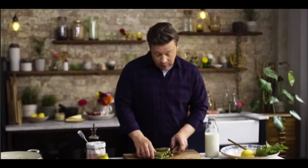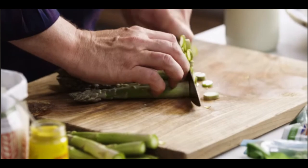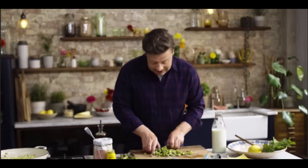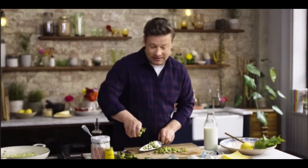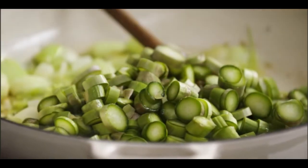Right, then with this part of the asparagus, the stalks, just finely slice it like that. What I like to do is save the tips like that. So in we go with the stalks, and we're gonna cook that down so it's really nice and soft.